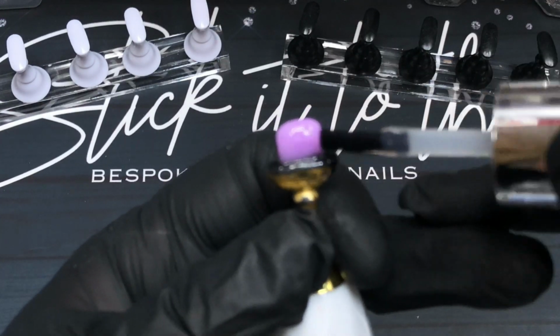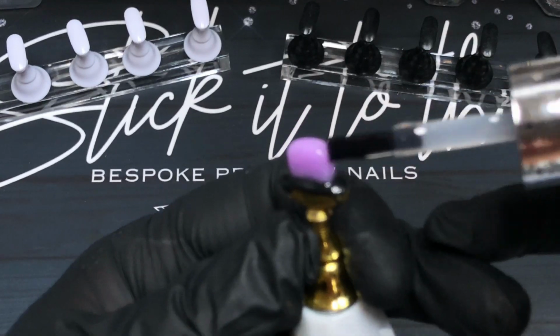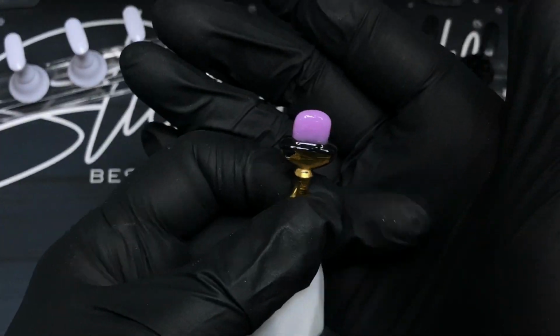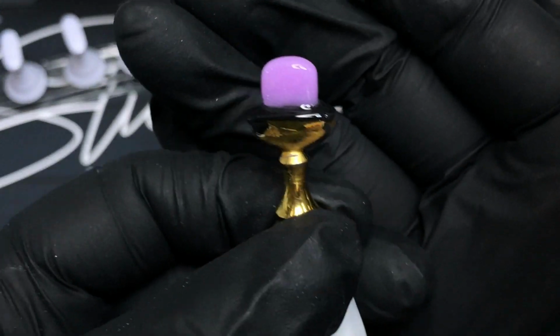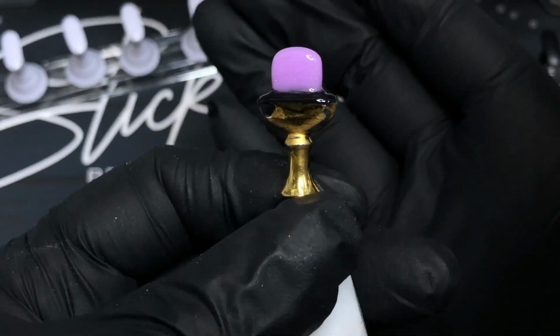And you'll notice that I'm deliberately placing extra gel at the base where the addition is being attached to the stand that was already there. So I just want to make sure that there is enough gel there to make a really nice strong connection.